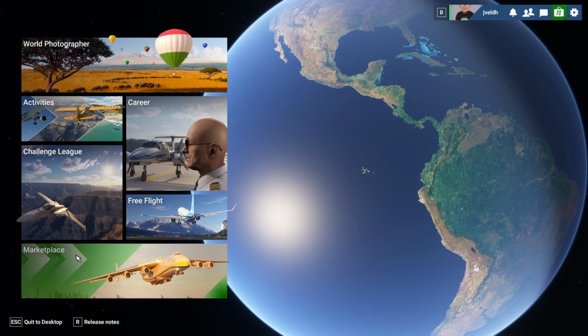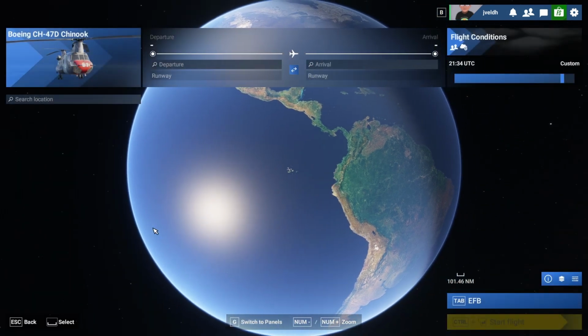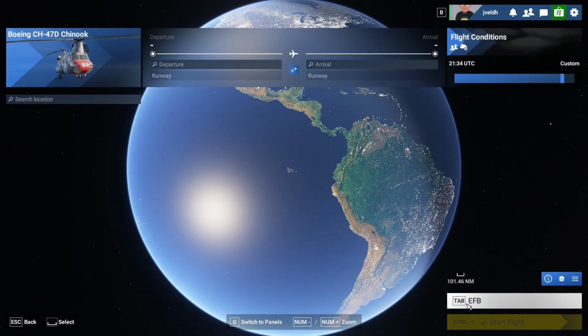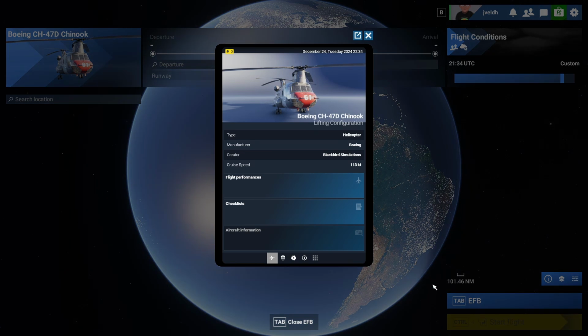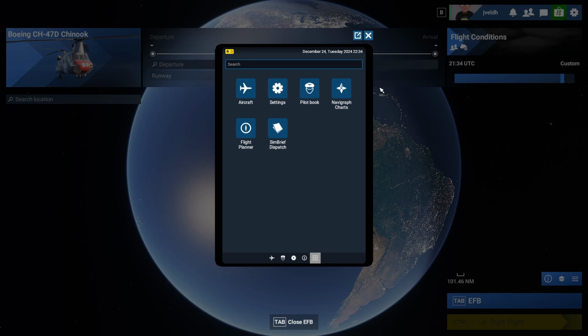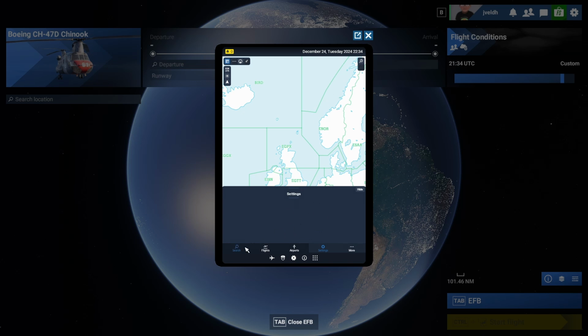So we're in Flight Simulator. For the first part, we need to look at the EFB, the electronic flight bag, right? You can exit by pressing the tab key or by selecting it with your mouse. And then you can go over to the more apps. Two apps have been added, the Navigraph Charts and the SimBrief Dispatch. The Navigraph Charts, I'm not sure how it works because I didn't have too much time to have a look at it. But this is how it looks, right? It currently looks pretty empty. You can see an edit button over here and a cancel button, but it doesn't do that much. I'm not sure if this is expected, but since it's a beta, I do think they will work on some stuff which will make it more valuable.